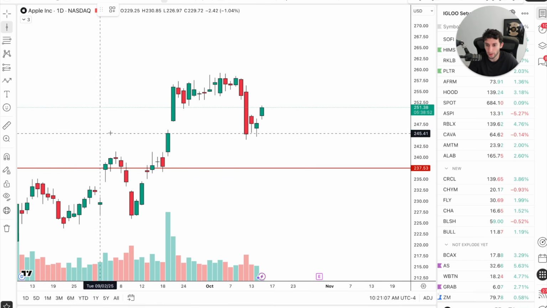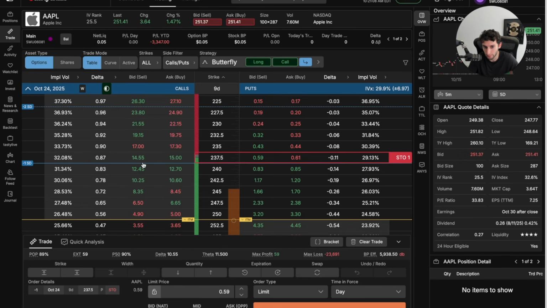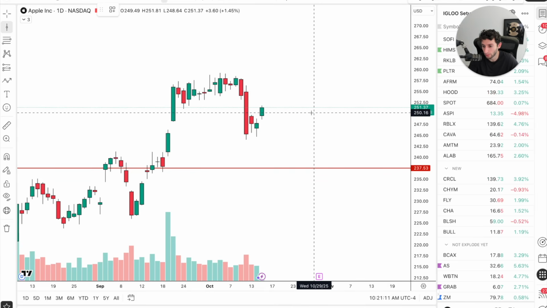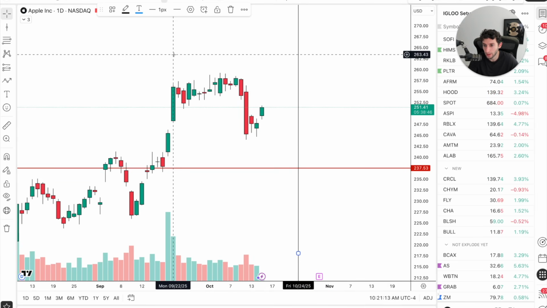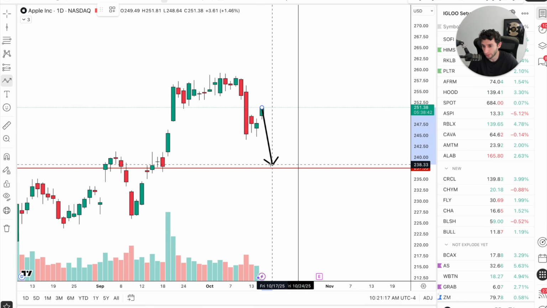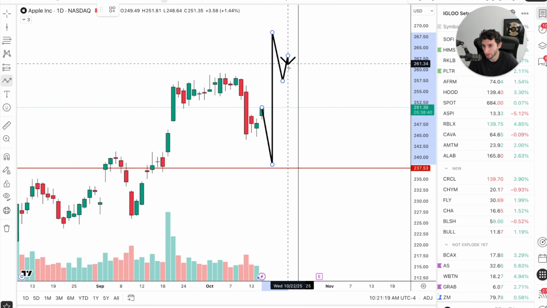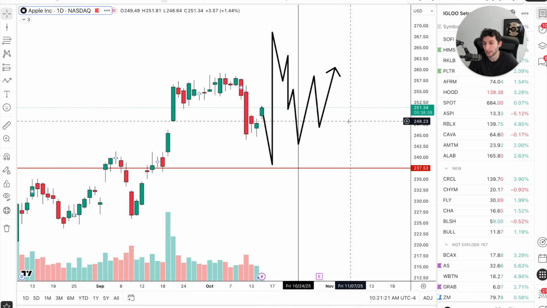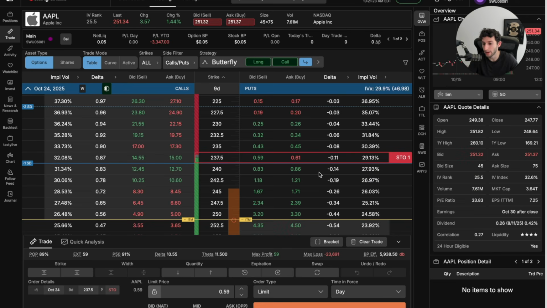in fact, we can actually draw this out. So let me see when this expires. It'll be October 24th, which would be right there. Okay, so in the next 9 days, as long as price stays above this 237 level, it can go all the way down here, up here, up here, it can go anywhere around here. As long as this happens, I'm going to make $59 of passive income.